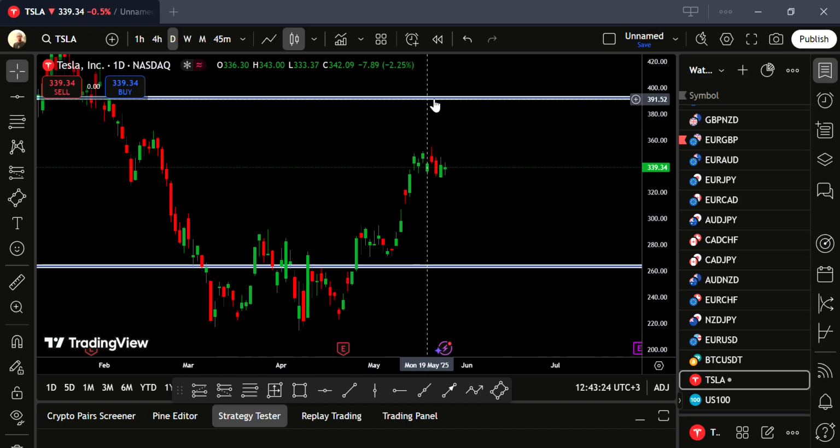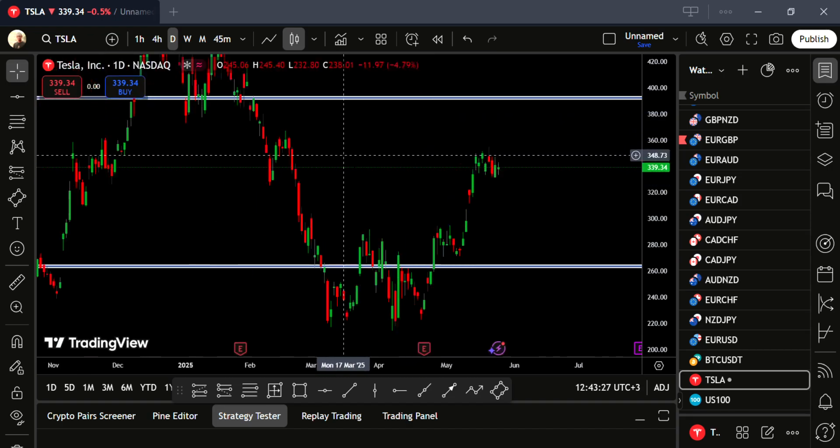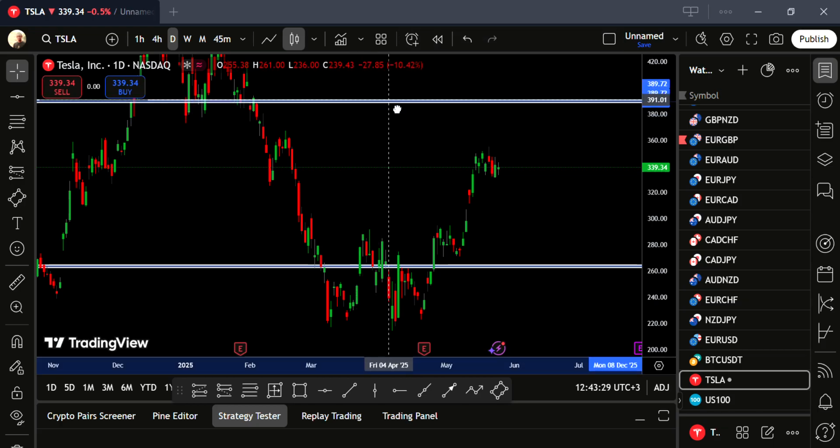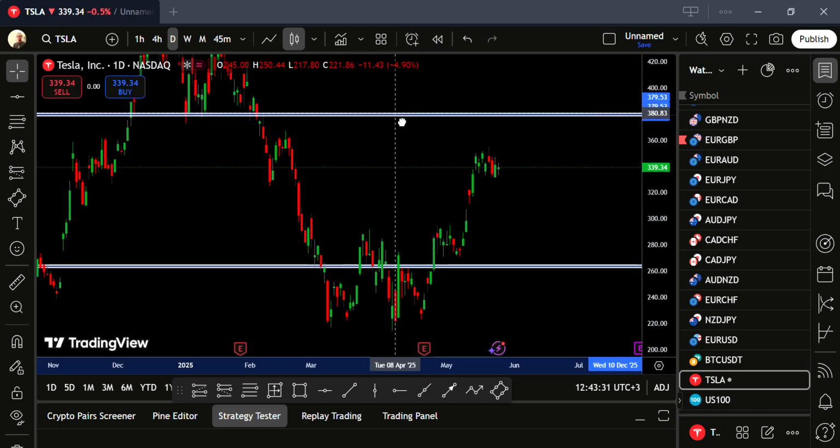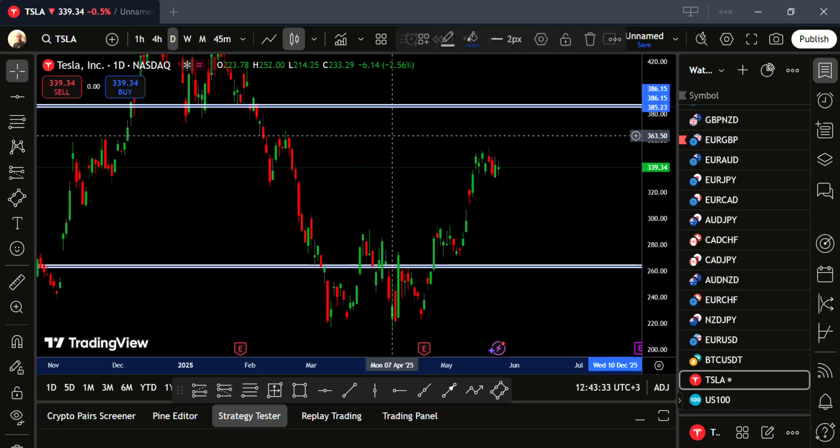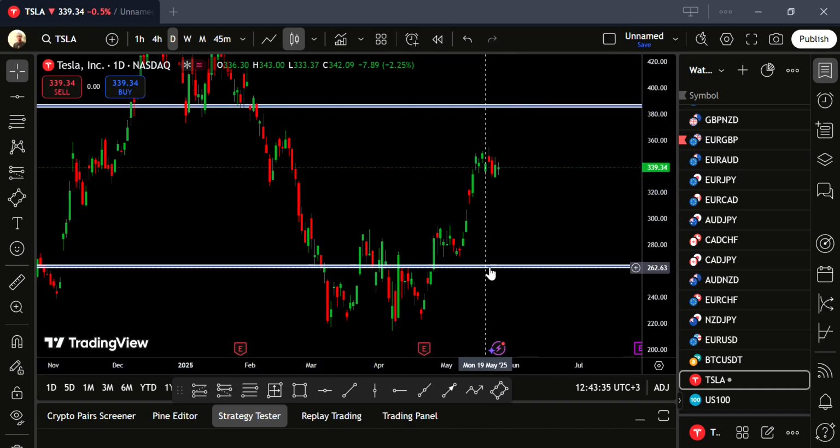Price is going here. That is why it's most likely to reach the first point. This one here, most likely to reach there. So you'd be in all these profits up there.